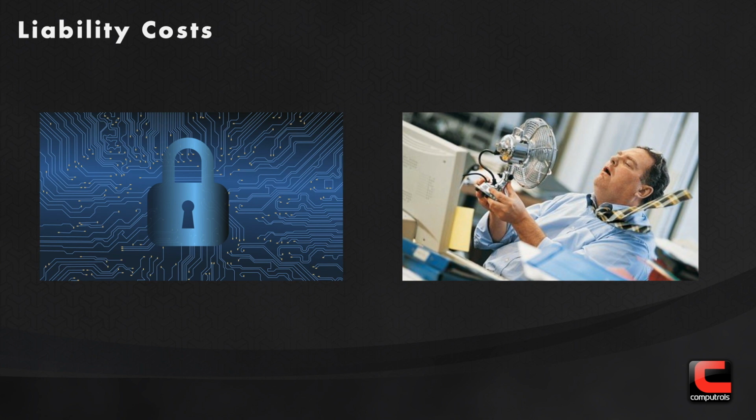In a less dramatic example, you also have commercial real estate tenants who are guaranteed a certain temperature range throughout the day. And if you're not meeting those parameters over a period of time, you, or your property manager or your property owner may be obligated to compensate your tenants for not meeting those criteria. So something to keep in mind is a few of those liability costs that maybe aren't considered when you're making that initial purchase.